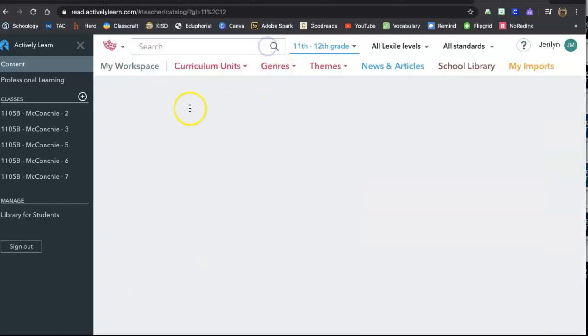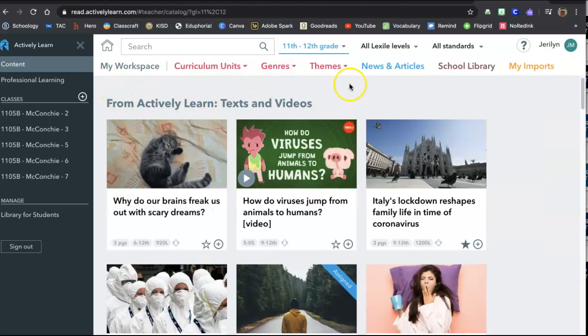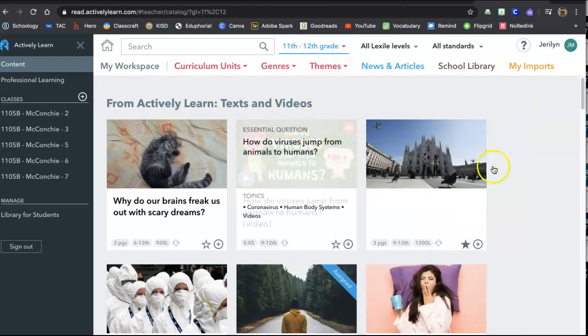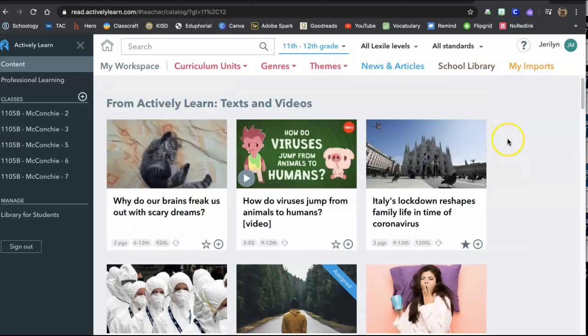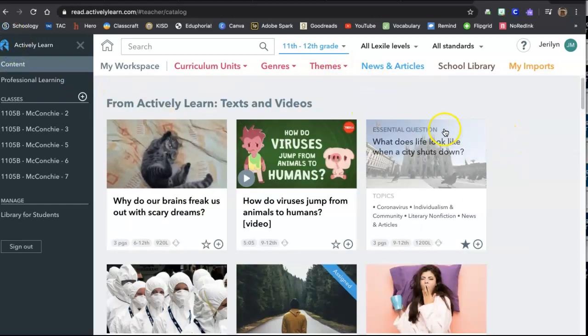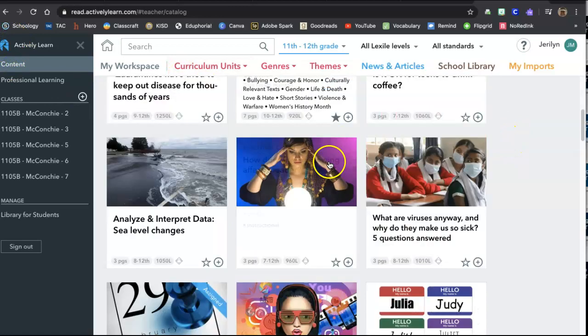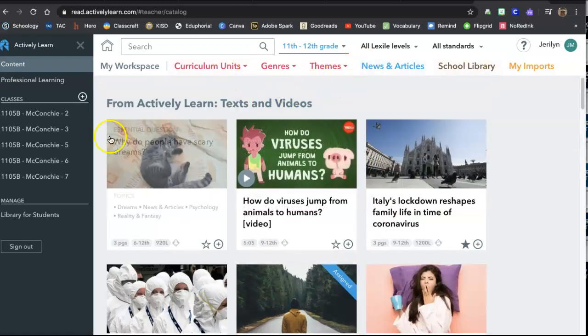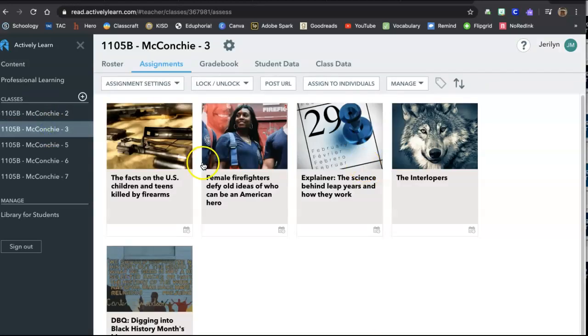Anyways, I want to go back to articles because those are my favorites. All right, themes. You can pick out different themes. I really like to stay in the high interest articles. My students love those. Okay, so here's what I've been doing recently. I've been giving them a short story and a couple of articles. Sometimes I do a required article and then a pick 2 out of 3 articles and let them choose.